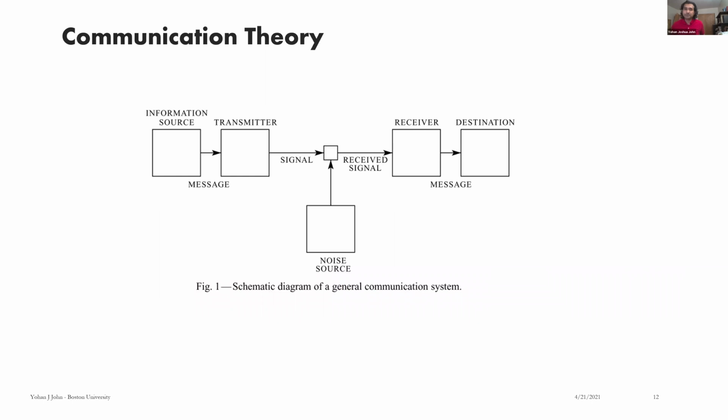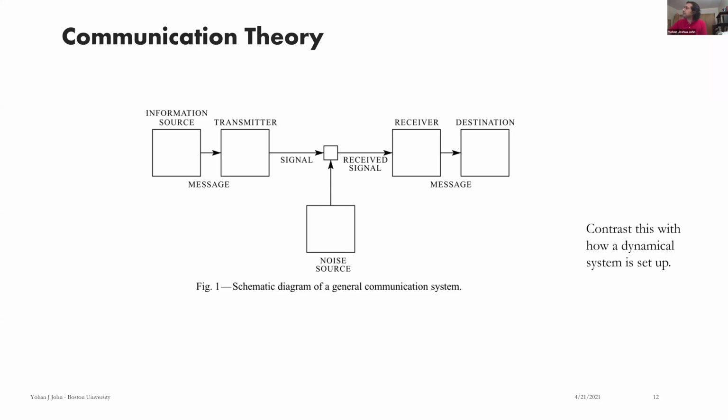Most of you have seen this diagram, I assume. You have an information source interested in sending a message to the receiver. So there's a transmitter. The signal can get corrupted by noise along the way in the channel, and the receiver basically decodes the message. A lot of this evolved because of cryptography before and during World War II. You don't often see that in the presentations of this stuff. Shannon's work was originally classified.